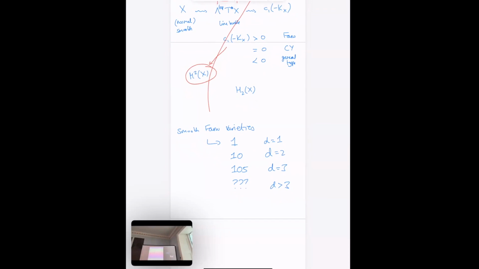Anyway, so we'd like to understand and classify Fano varieties, but there was kind of a point: do you remember we were making small modifications, these birational transformations? Those don't preserve smoothness. For example, an example of one of these transformations would be blowing up a point. If you do the reverse of that, it's blowing down some stuff, and that can create singularities. So you've got blow ups, blow downs, flips, flops. They don't preserve smoothness. So from that perspective, classifying smooth Fano varieties is the wrong question, right?